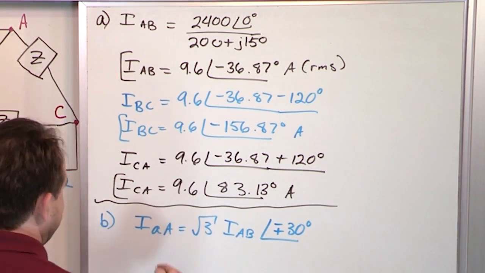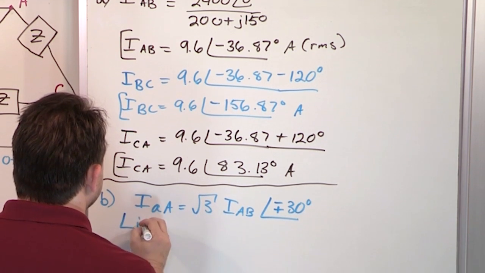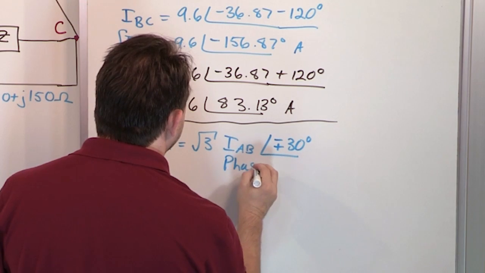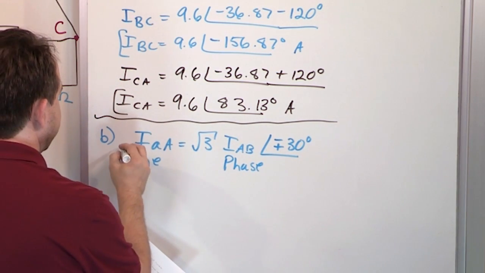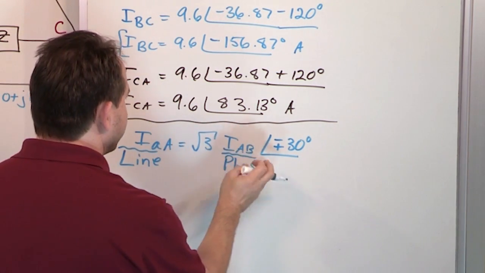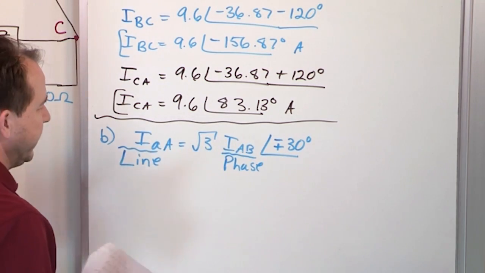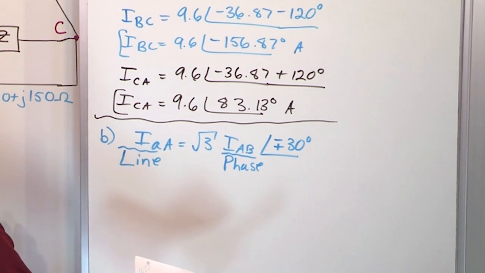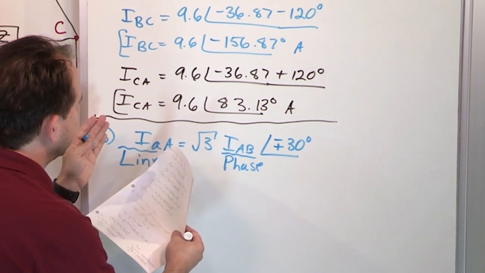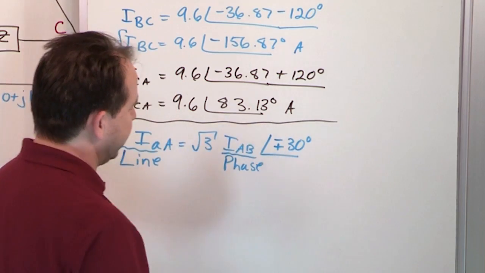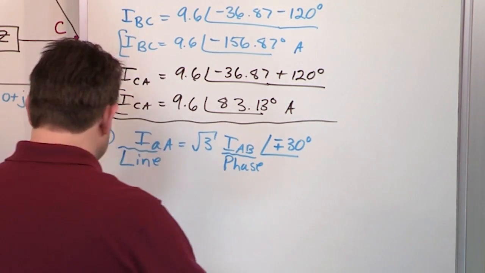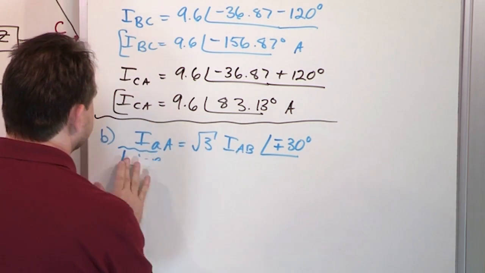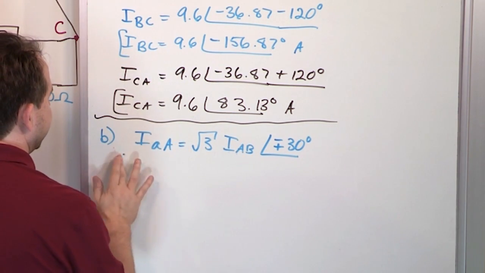So it's basically a line quantity here is the square root of 3 times the phase quantity here, right? So I'm showing you that that's a line quantity and the phase quantity. And the phase shift is flipped upside down, plus or minus 30. If this were the voltage relation, then it would be very similar, except you would have plus minus 30 over here. All right. Because of the way things are going here, we don't need all these words to solve our actual problem. So we'll take that away and use our space.